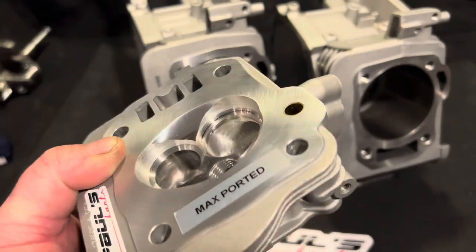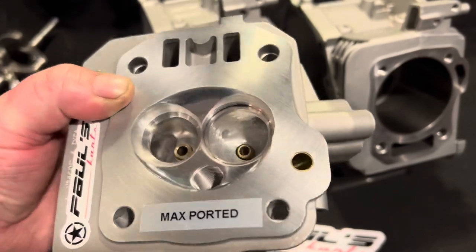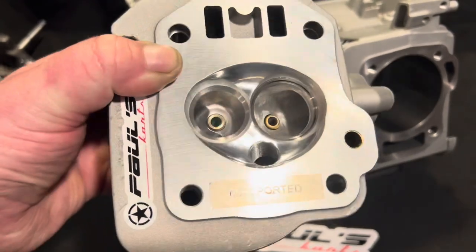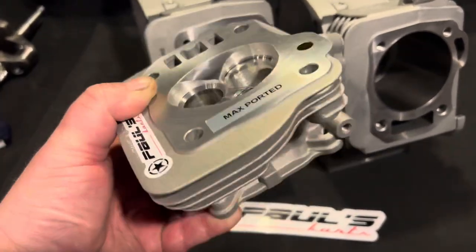I remember when I first came out, I thought I had all this stuff down pat, and I see guys coming out that are just starting to do this stuff — it's really cool to see them starting. But from doing it over the years you just really get good at it and really perfect it. You get what you pay for — the 3.99 head, and we haven't raised the price.